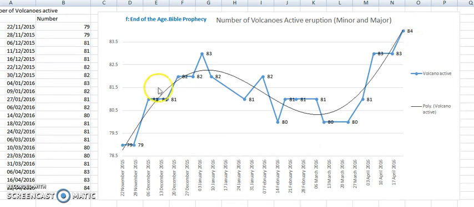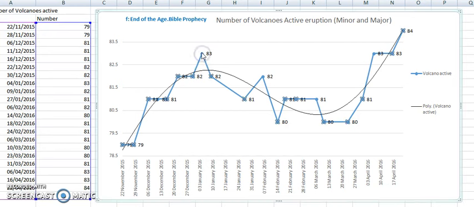And as you can see, we went through this high period. Now, this was a period when Mercury buzzed us, and we had the increase in the earthquakes. You see that 83 there, 4th of the 1st. Now, I think Mercury buzzed us on the 9th. Let me just check.